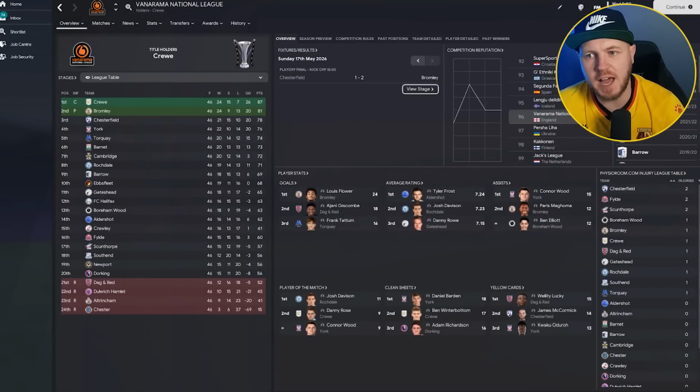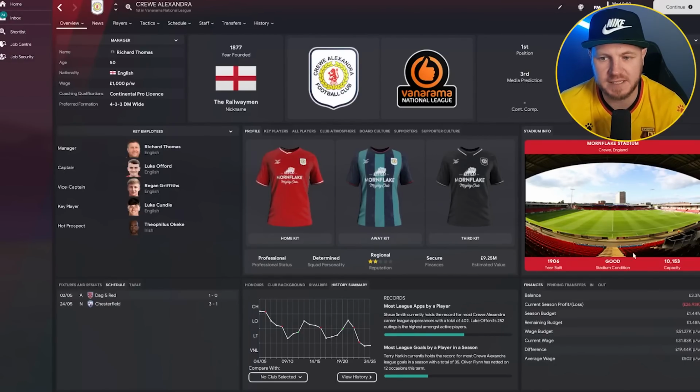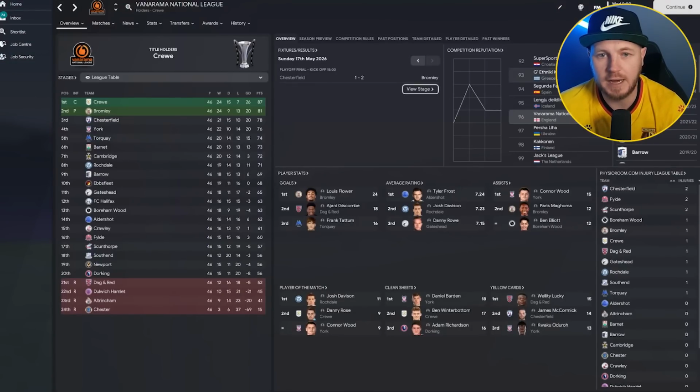Some interesting things have occurred. Now, Crewe, who of course came down that first season, don't have a very big stadium, only 10,000 seater with 3.3 million in the bank. They have won the Vanarama National League. The other team that came down, Crawley, is still in that division. Bromley are going up this season. Oldham went up as champions last season.